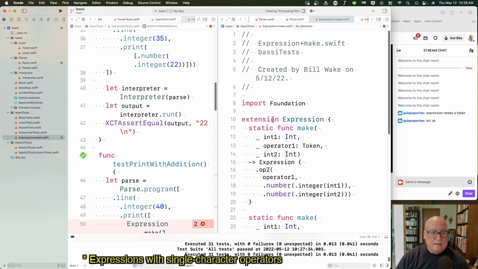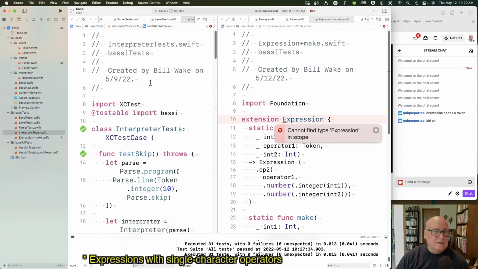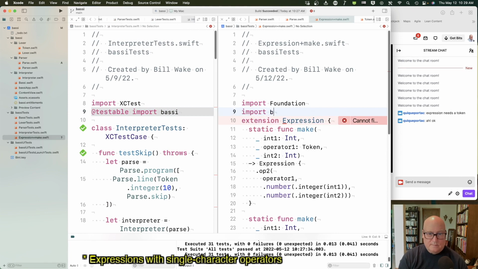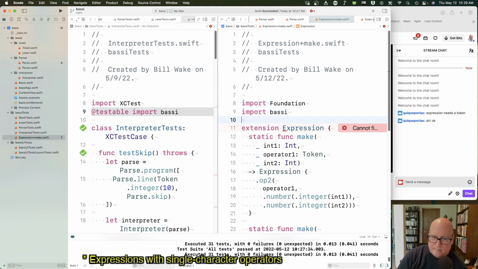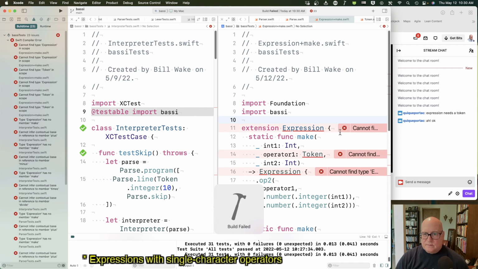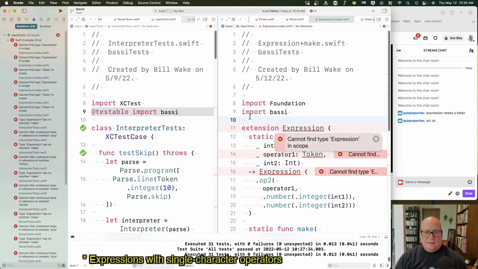Okay. I need an import somewhere. Oh, maybe I can just import BASI. Is that gonna work? Nope. Well, let's try testable.